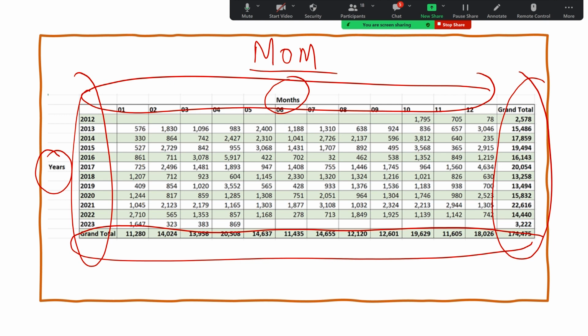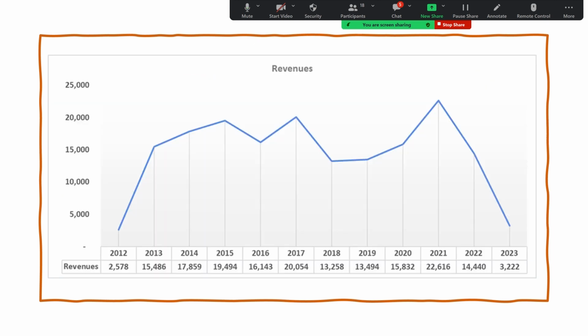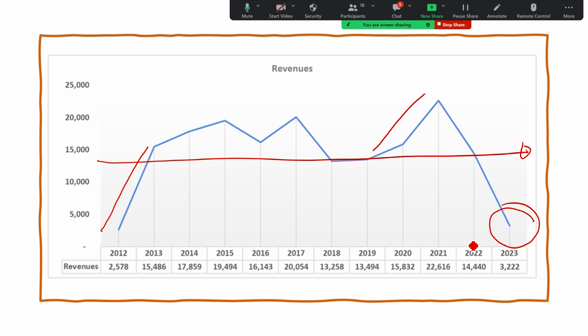I have a couple of choices, and I want to look at all 3 or 4 of those choices, and then we can figure out what is the right choice. What is the choice that makes the most sense? The first choice is I just look at my revenue plot. So yes, there was growth here. This is my benchmark. There was certainly growth here, but 2023 has been a horrible month.